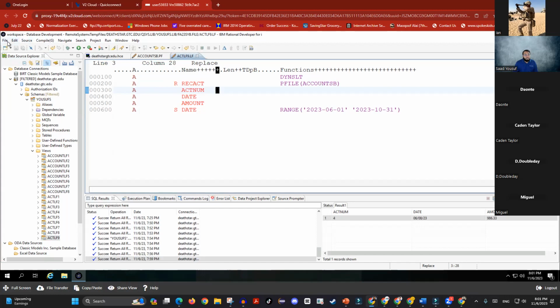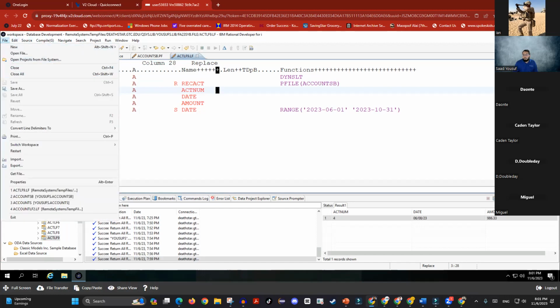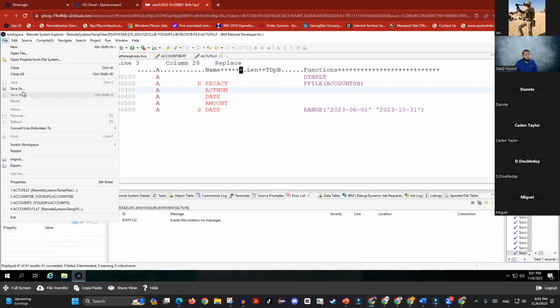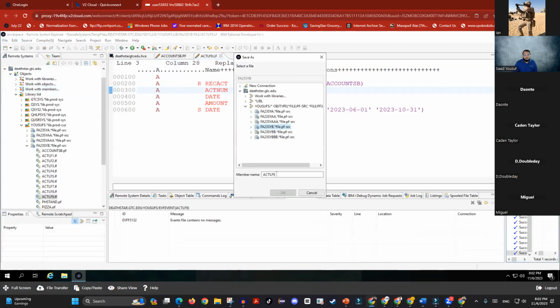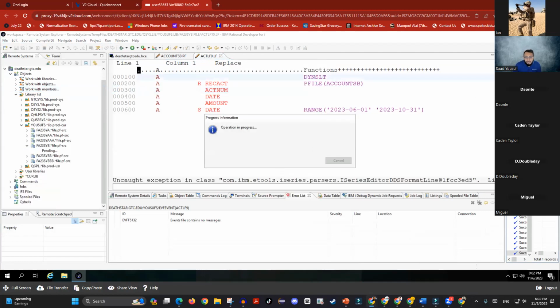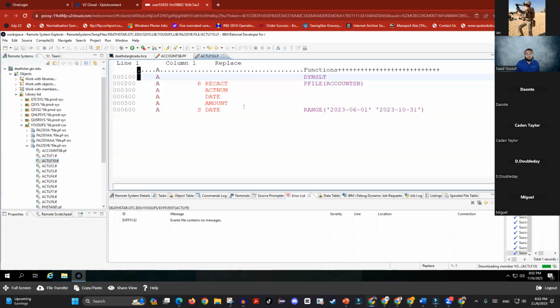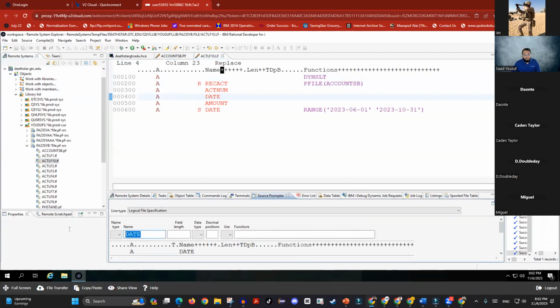Okay. So now we will save this one as number 10. And in number 10, we will first of all change the date field back to the name field.